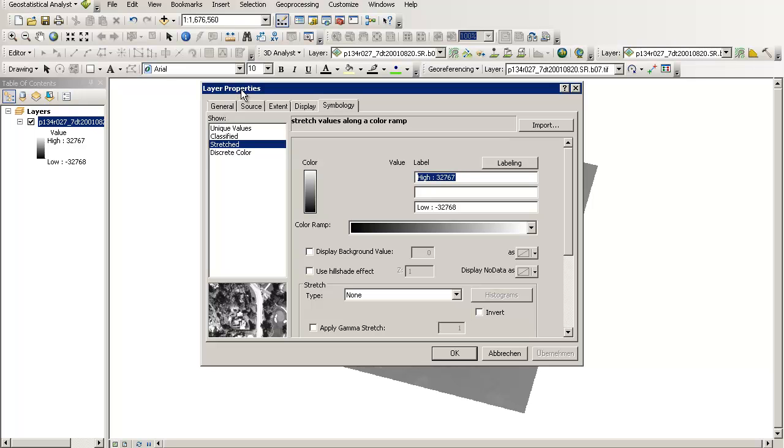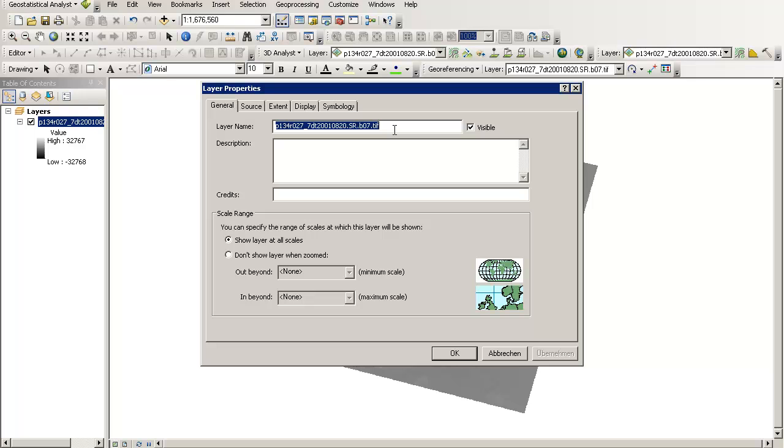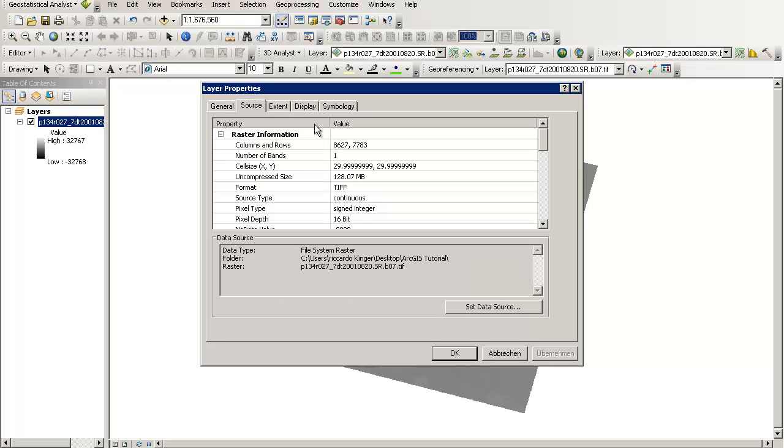So we are now having the layer properties in this case. So you see some kind of tabs here. So we have the general, what is the layer name. This will be important by making maps afterwards. You can select the scale range, how far you can zoom in and zoom out on this data view, and it depends whether you would like to see this layer in a certain scale. So if you're far away from the layer, shall it still be shown on the data view, or shall it not? So you have a source, and this is the most important in it at all.